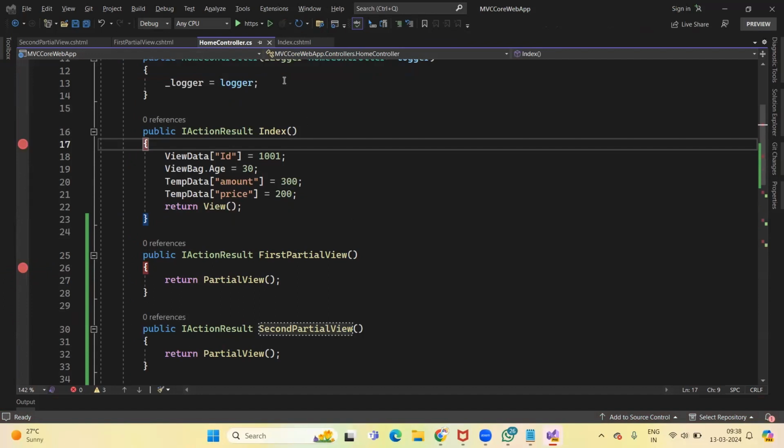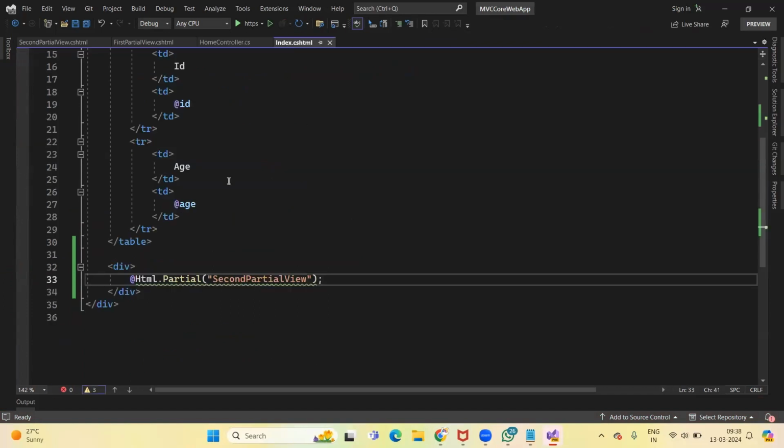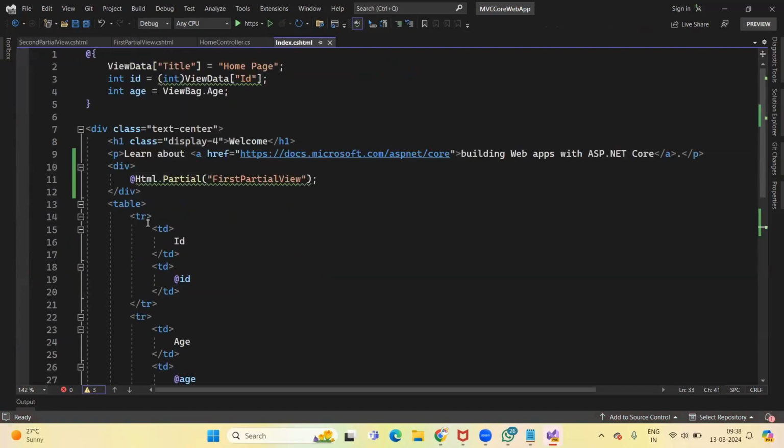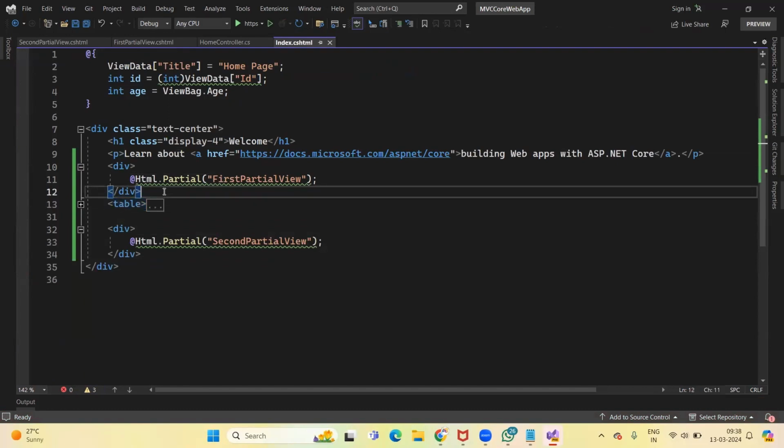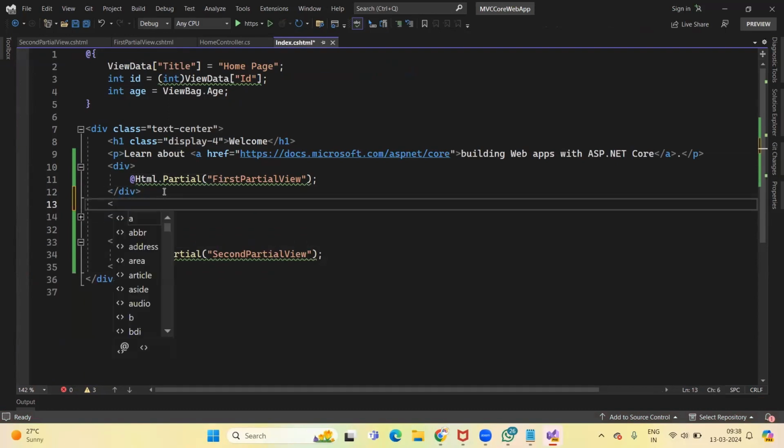I want something to be at the left corner only. How do you call that? So this table I'll keep in three divs.